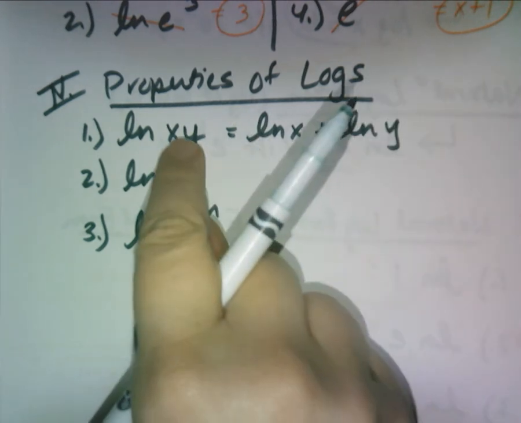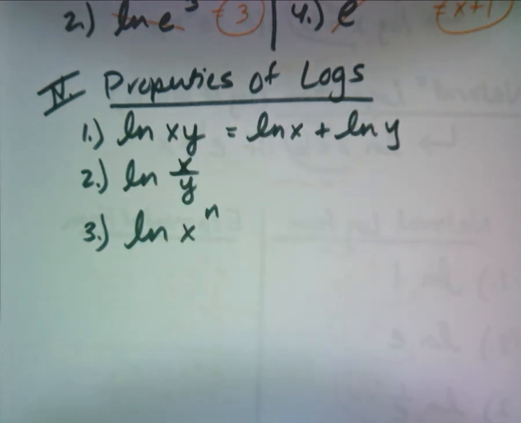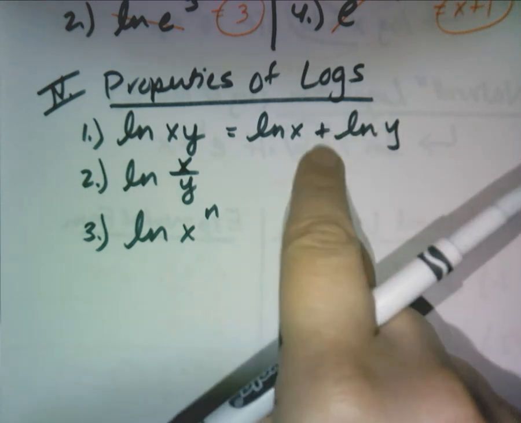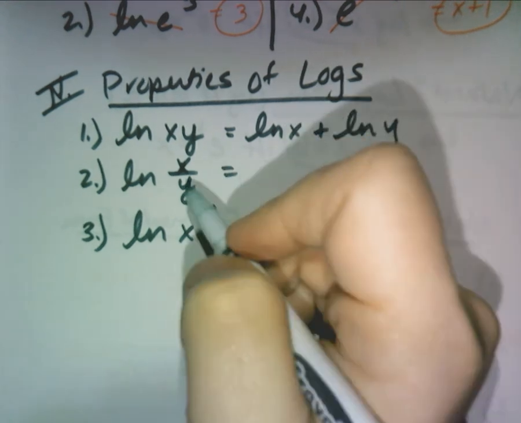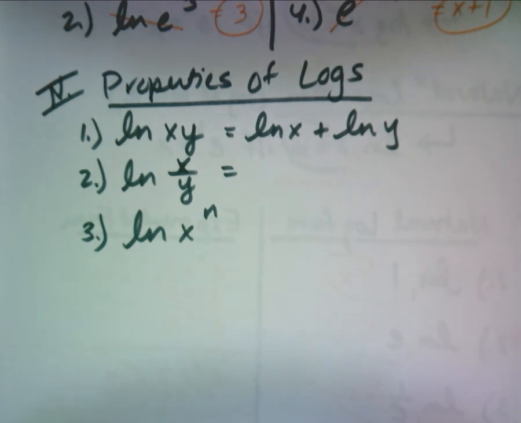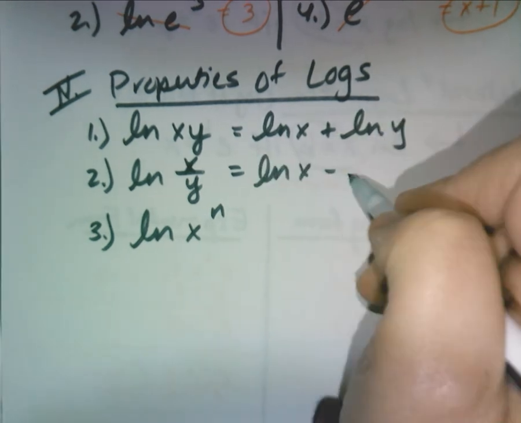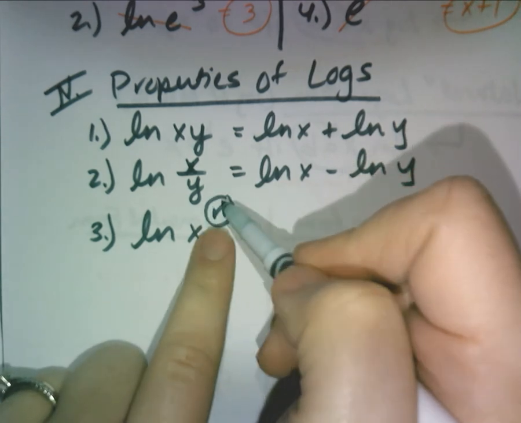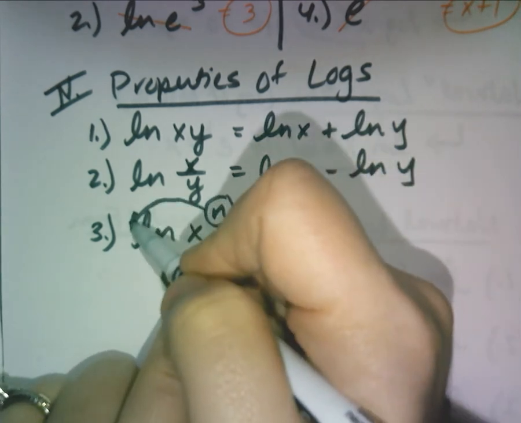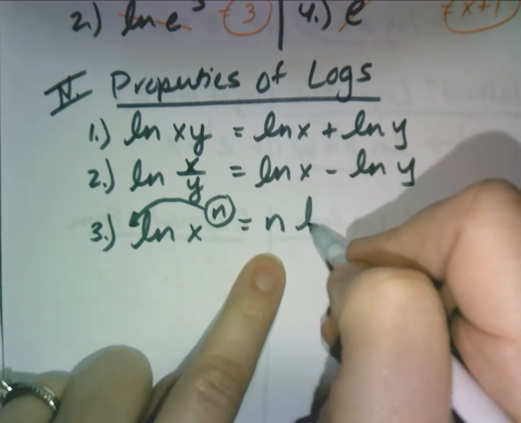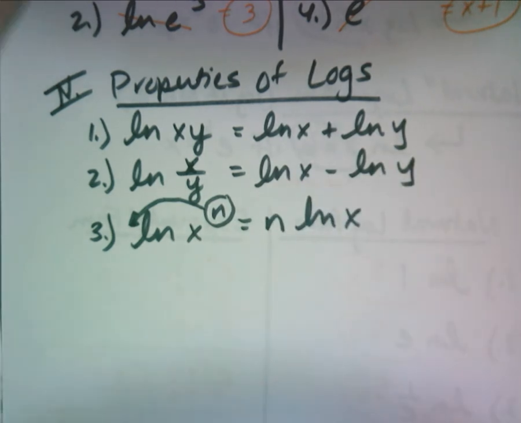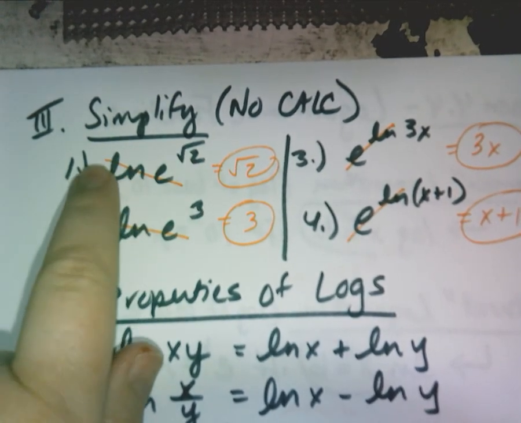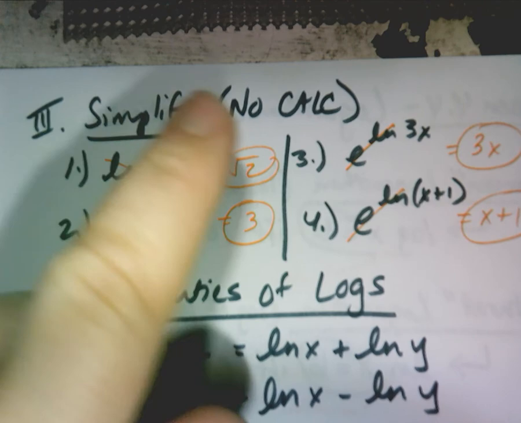When you multiply, what do you really do with exponents? You add. Because again, logs are just exponents, so we add. What would you do if you divide? Subtract. What would you do when there's a power? Well, do you remember this one? You bring it to the front. So it's n ln x. Okay, that's why we were able to do this rule up here. We could just bring that square root of 2 in front, and then ln e is 1. So it's just square root 2 times 1.